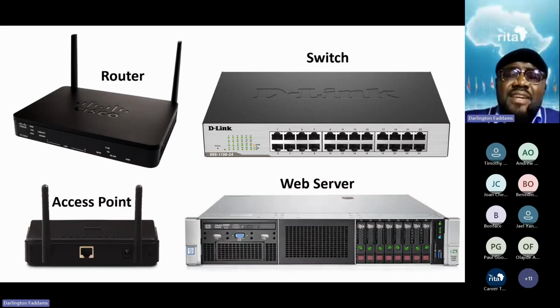Every network requires different devices to set up. A local area network requires certain devices. If you are connecting to another branch, let me show you how this works. If that branch is not too far away and it's on the same campus, let's say in a university, we have one block and another block, and they all have different networks, and we want the two blocks to communicate. Let's say the administration block and the library. We use a router to allow them to communicate. Still, I have not mentioned internet.